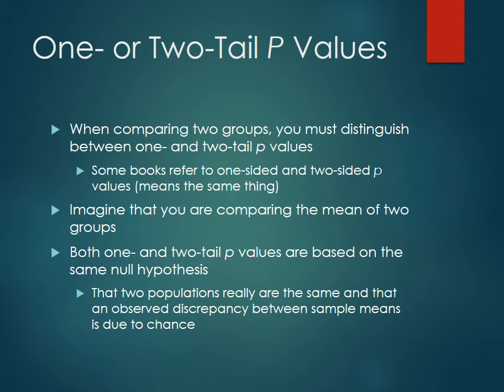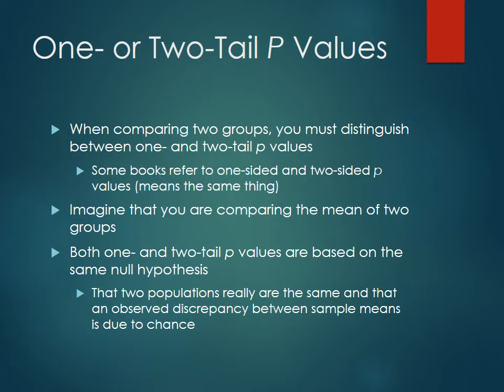Okay. There's also this concept of whether or not you want to look at one-tailed versus two-tailed p-values. Anyone, can they think of what a tail might be referring to? The ends of the curve, the bell curve. Exactly. So either end of the bell curve that we're looking at. So you'll frequently hear people talk about whether they're going to use a one-tailed or a two-tailed p-value. If you ever see one-sided or two-sided, that's basically referring to the same thing.